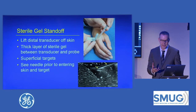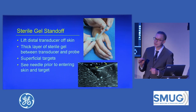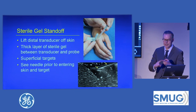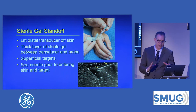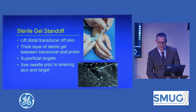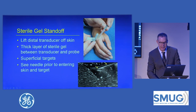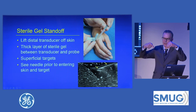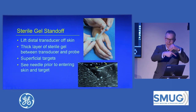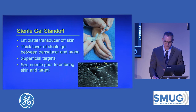The last thing is the issue of putting a needle into a very superficial structure. The problem is that by the time the needle gets into the skin, you're either in the target, through it, or you've missed it — it's too late. This is why the concept of a sterile gel standoff is important. You heap up sterile gel and lift up the end of the transducer. You can actually watch the needle going through the gel under real time — with your target here, you can move the needle in the gel and then go down to your target. I tend to use this for the hands and feet when targets are very superficial.